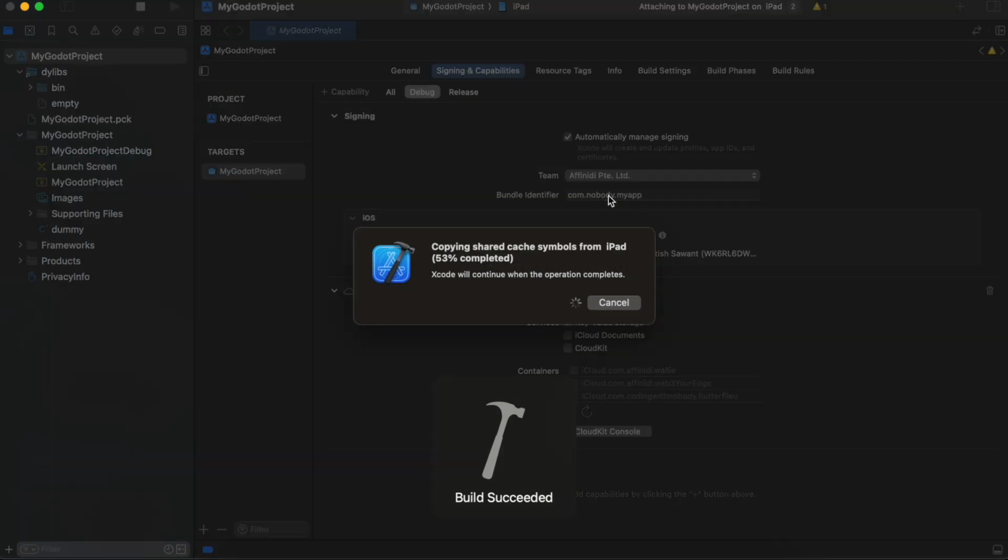And one more thing you will have to be careful about is that every time you export a project from the Godot game engine, this iCloud capability which we have added will get lost. So it's better you use some kind of repository like GitHub or something, just to check the differences. So yeah, that's what I will say.